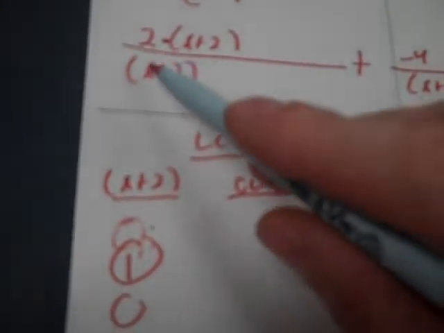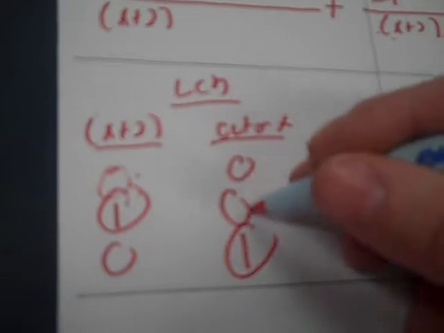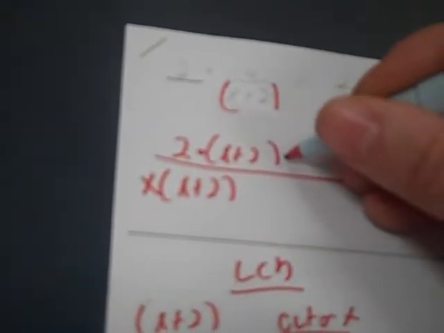Now, outer x, remember, if it's in parentheses, it doesn't count. So there are no outer x's here. There are none here, but there is one here. So these first two need one. So I put x and put times x wherever. And the second one needs it as well. Okay, once again, with an equation, I can just forget the bottoms even exist. And I put equals, and now here's how I calculate.